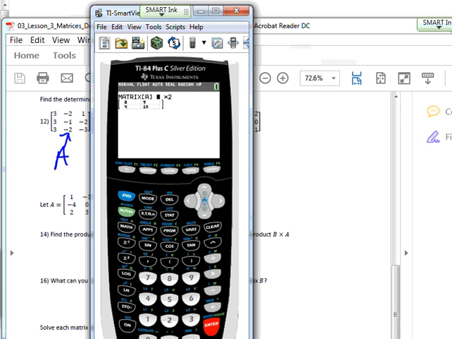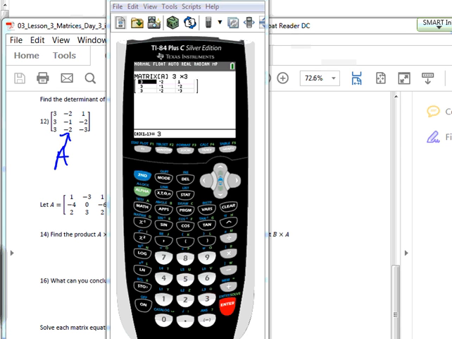Okay, and it's not a 2 by 2 anymore. It's a 3 by 3. And now I want 3. I'm going to pause while I type this in. Okay, I got my matrix typed in. I got matrix A in there. I'm double checking it. 3, negative 2, 1. 3, negative 1, negative 2. And 3, negative 2, negative 3. Cool. What was I supposed to do again?